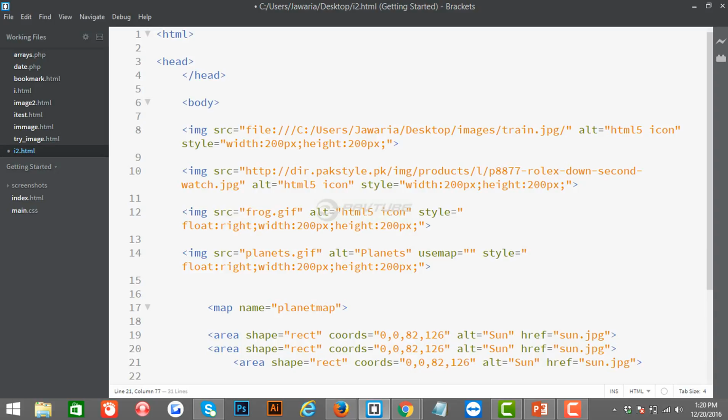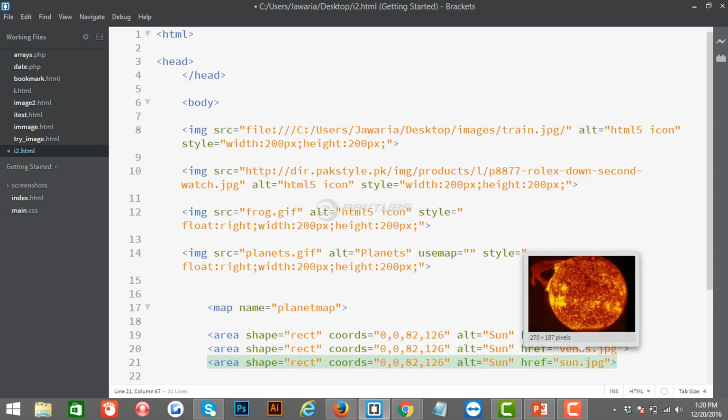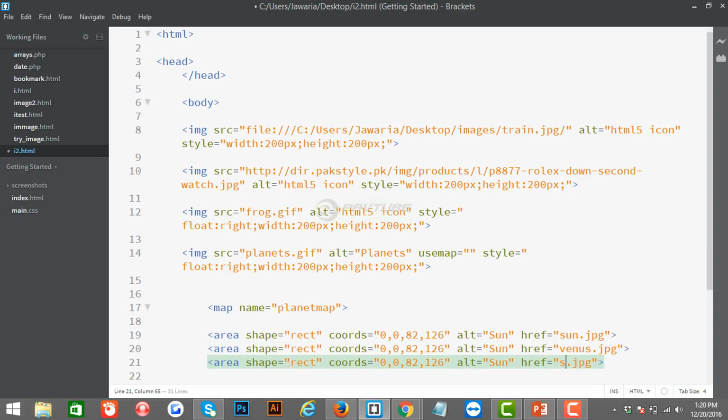Coordinates are four-sided, as you have the 4 dimensions of an image, so for those 4 dimensions you have to set the coordinates. You can give the values of the coordinates whatever you want. I'm going to write it over here as Venus. Venus is a planet. Then we have Mercury. I have saved the file with the name of Mercure. Then Control S.